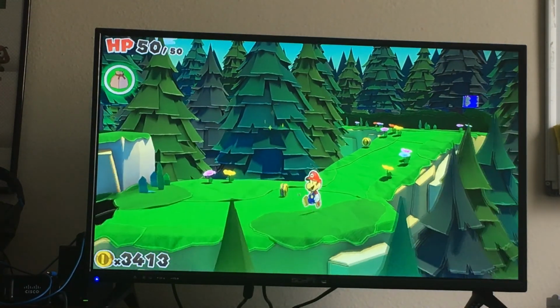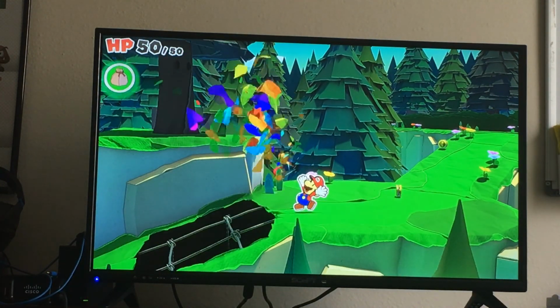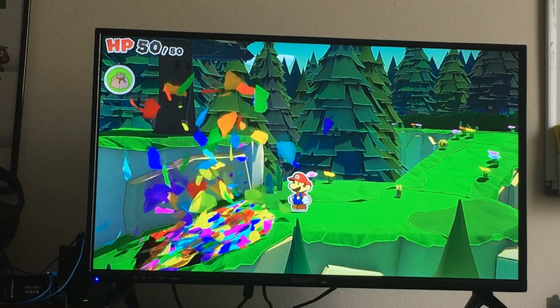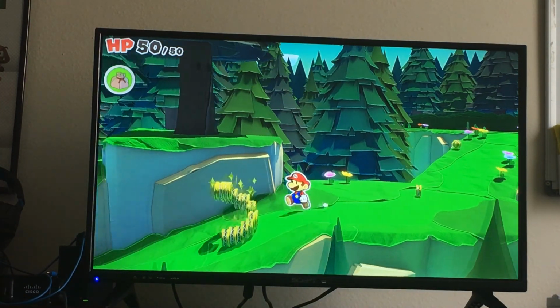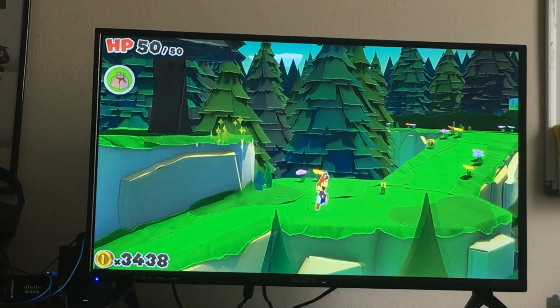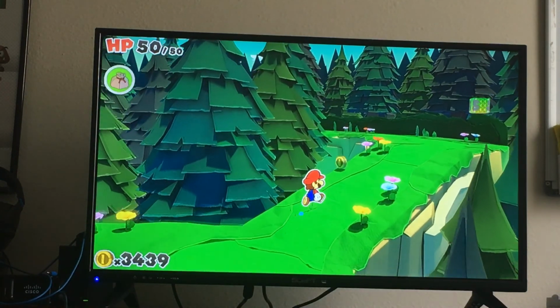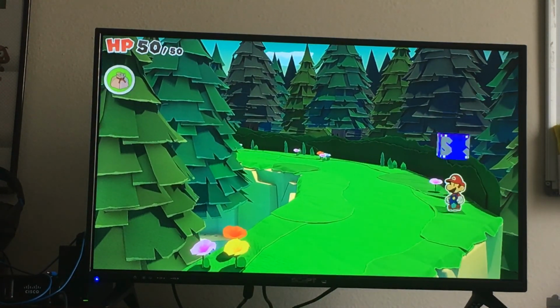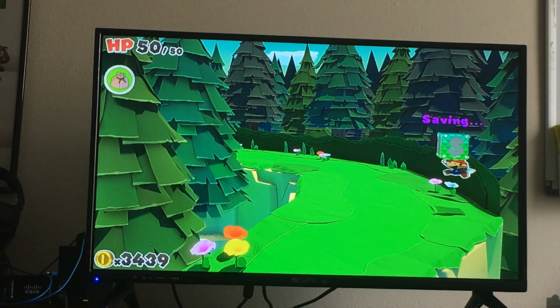Alright, alright, the cafe right here. There you go. Alright, you know what? I think I might end it, because we got the command, we got past the level. I think we're doing good so far, so I'm gonna stop right here. We got the save checkpoint right here anyway, so yeah.